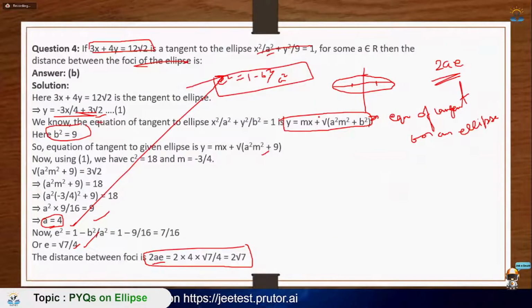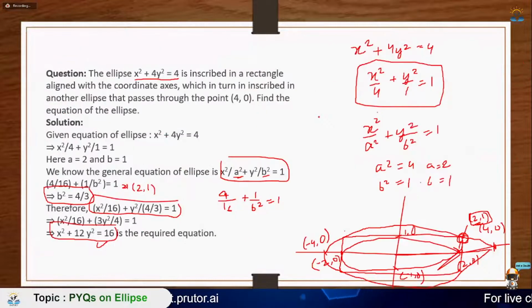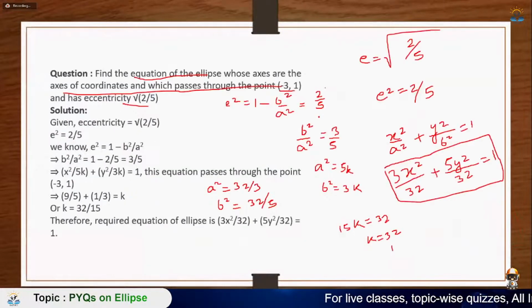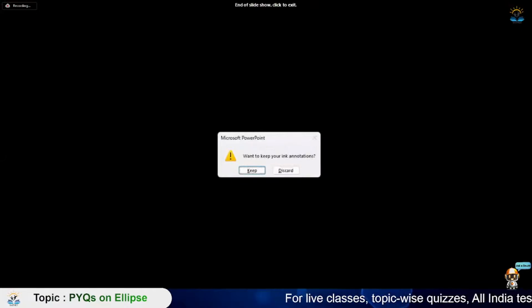हाइपरबोला में बस कुछ फॉर्मूला चेंजेस होते हैं, बाकी मेजरली अगर आपने इलिप्स ढंग से समझ लिया तो हाइपरबोला इज नॉट टफ, because hyperbola can be easily understood and it can be easily learned by using ellipse formulas because they are majorly same. Okay, so I hope आज का सेशन समझ में आया होगा आपको.